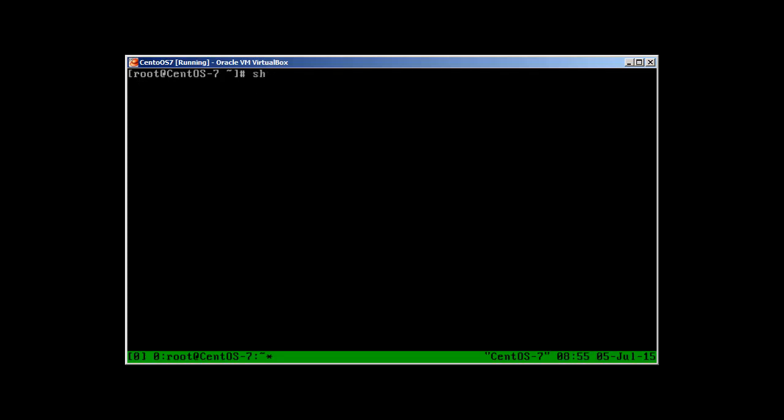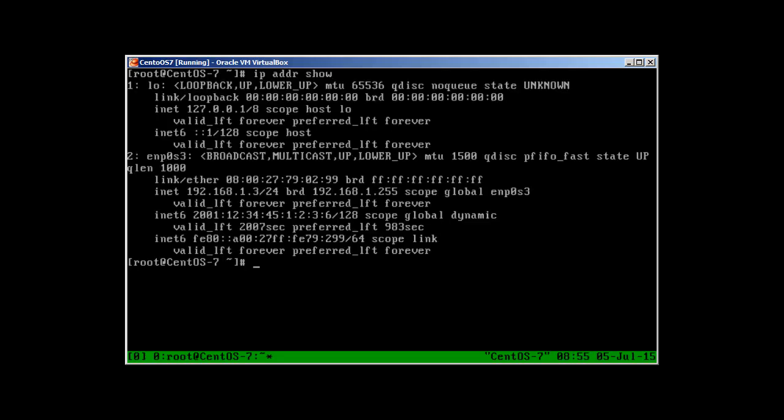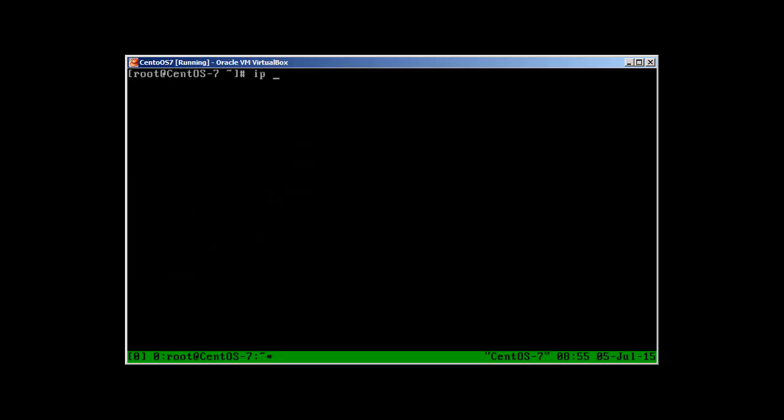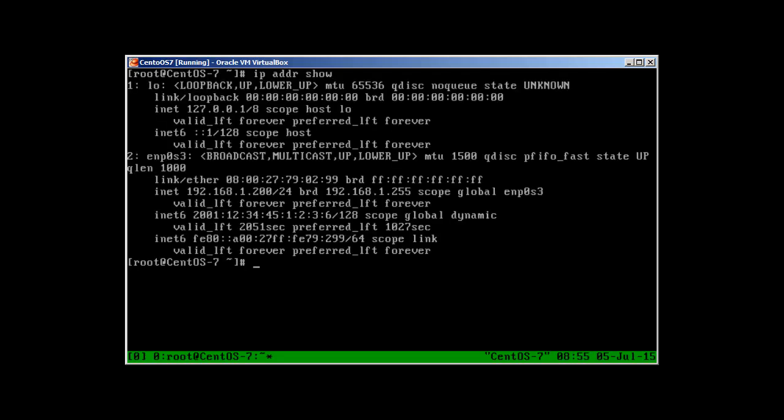Clear. ip addr show will reveal it's still the same, so we need to run systemctl restart network. This is how you restart the network in CentOS 7. Clear. ip addr show will reveal that the new address has taken place and it's working fine.